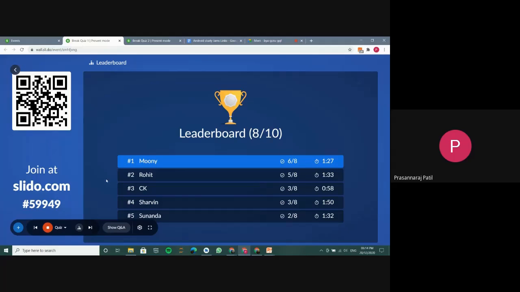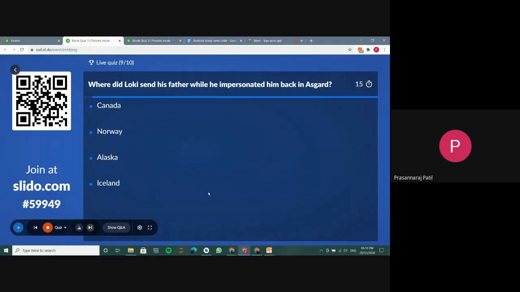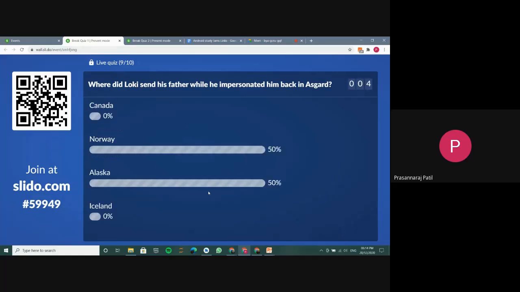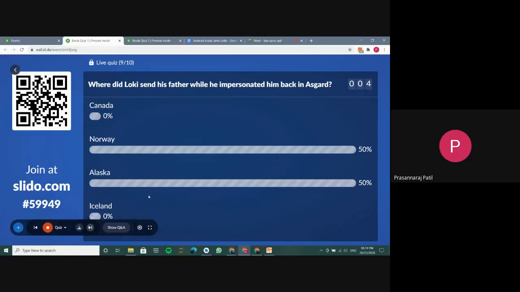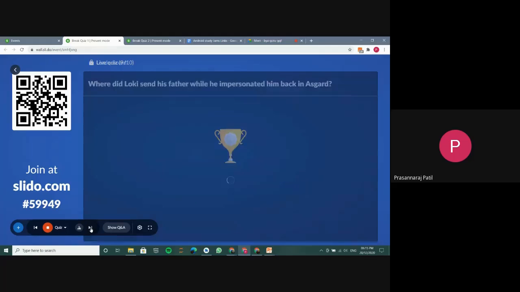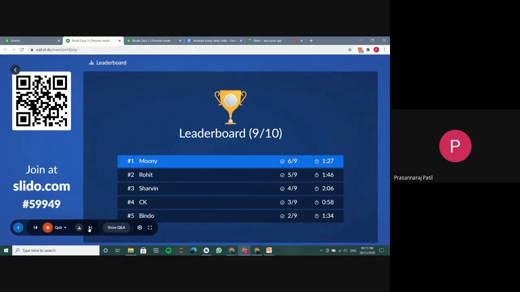Okay, the ninth question. Last two questions. Ninth question. Where did Loki send his father while he impersonate him back in Asgard? Norway and Alaska, and the right answer is Norway. Moon is still first.